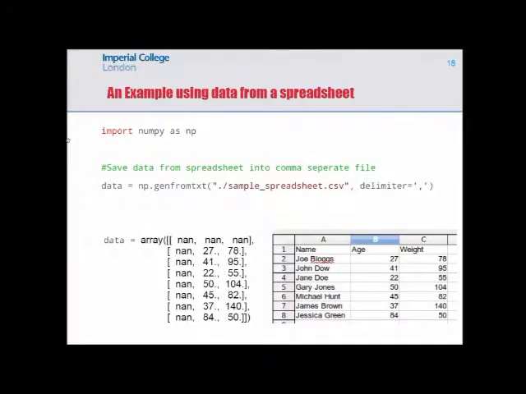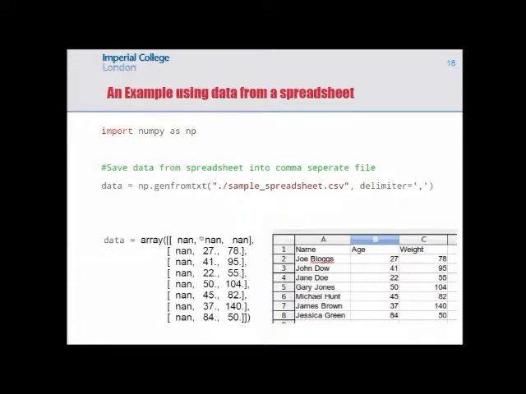So I'm going to start with an example of a spreadsheet, and this is included in the file that I sent around. Effectively what we'd do is save a particular spreadsheet, just an Excel spreadsheet here, as a comma-separated variable file. In Excel you can just do File, Save As .csv, which is a particular output type, and that will give you a file format that you can import. Now there are libraries to import directly from Excel, but generally it's more involved, and this is pretty much the easiest way.